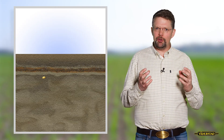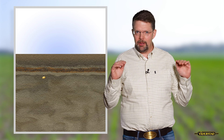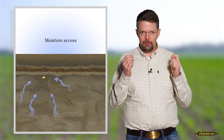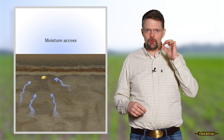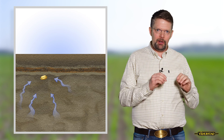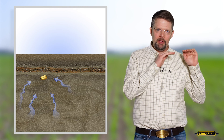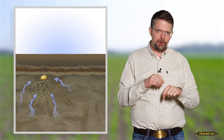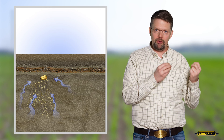Let's focus on the seed and start with the seedbed. If we start on the ground below the seed, our most important part is to get the moisture going for the seed, because it needs to swell up. To get that moisture going we need consolidation, but not too much, because afterwards the roots want to penetrate the soil and therefore we need some pores in the soil.